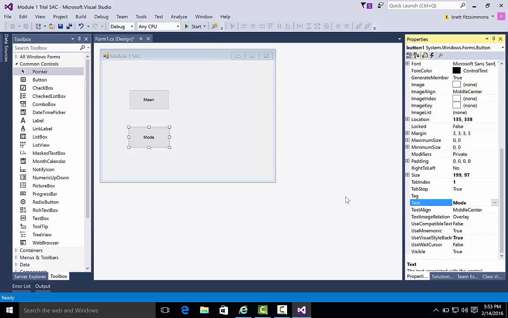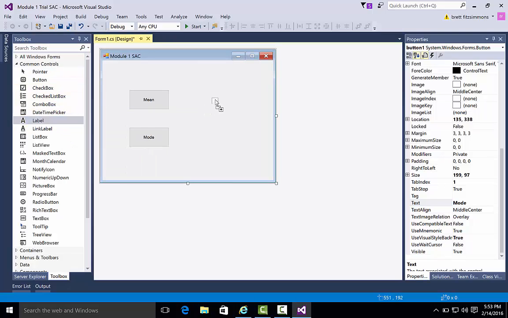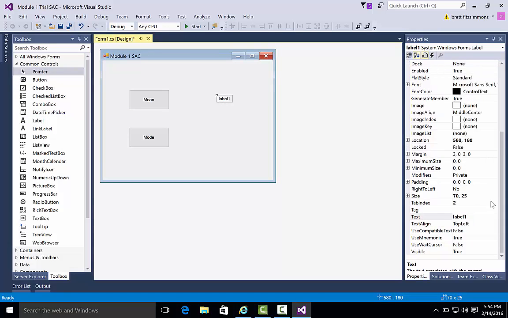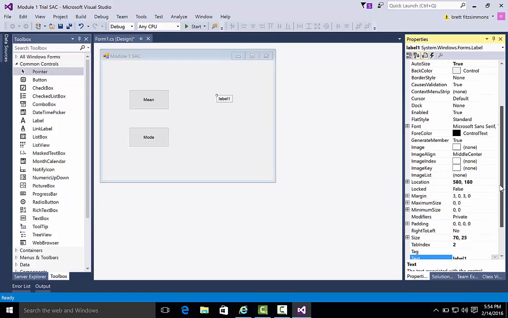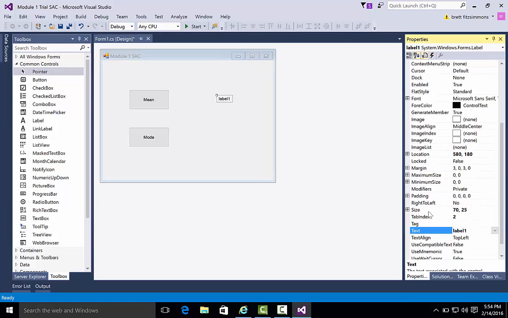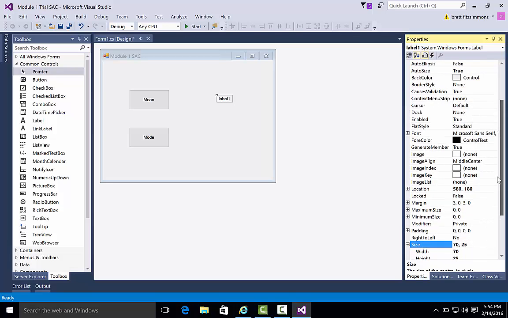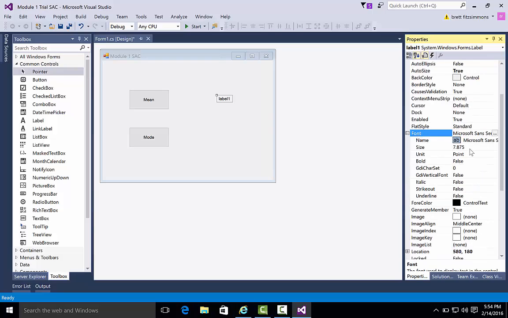Okay, there we go. Now we need a couple of labels, just regular labels there. I'll just put one over to the side. It's a really bad interface, but it doesn't matter. That's cool. Text for the label, I'm going to leave the label text there for the moment. The size of the label depends upon the size of the font we're using. If you want to change it, you can't change it there. You come into the font. I haven't specified a font size, but if we put it to something like 12, it'll be legible.